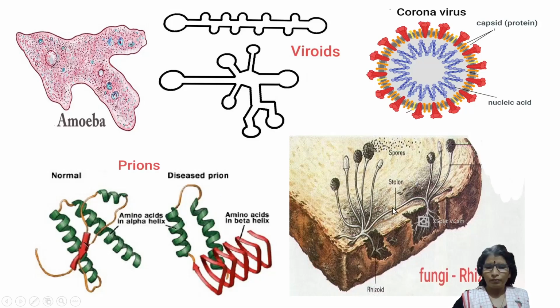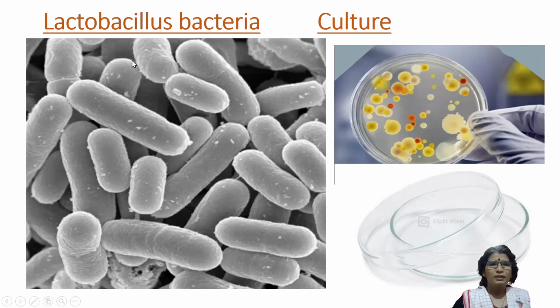And at home, when you observe contaminated bread, on the bread you can see some black colored spots. This is fungi. The name of the fungi is Rhizopus. When you observe these black colored spots under a microscope, you can see this clear structure. Rhizoids, stolons, and spores you can also see. All these contaminate and cause so many diseases. This is lactobacillus bacteria, which is present in curd. This is the electron microscope view of curd. The electron microscope magnifies the view approximately 1 lakh times.